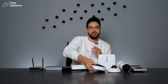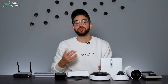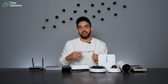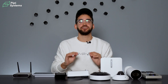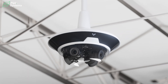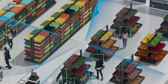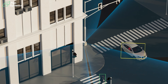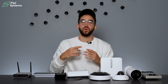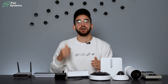The cameras we don't have with us today are their Dome series, great for both indoor and outdoor use. Their new Dome cameras have up to 40 meters — that's 130 feet — of IR range, ideal for low-light environments, with a state-of-the-art computer vision processor for advanced AI-powered analytics. There is also the Multi-sensor series, where each sensor can be independently repositioned and zoomed up to 2.5x. The multi-sensor camera can capture up to 360 degrees on a ceiling, 270 degrees on a corner, and 180 degrees on a wall.